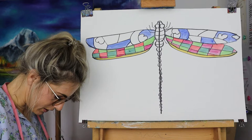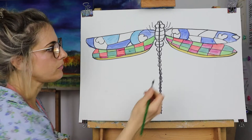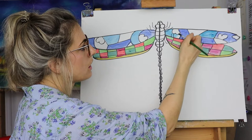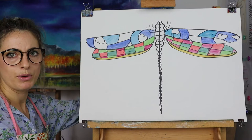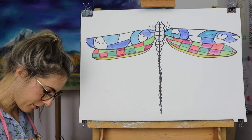I'm going to take really dark blue now. Quite like that one, actually. Reminds me of a bluey teal colour. I think what's quite nice as well, obviously you might not want to do this right now, but you could outline it with black at the end, with a black felt tip or something. Just be careful because it's watercolour paint, so it might ruin the felt tip. But before you paint, you could literally do it with black. You could do it with black felt tip as well.